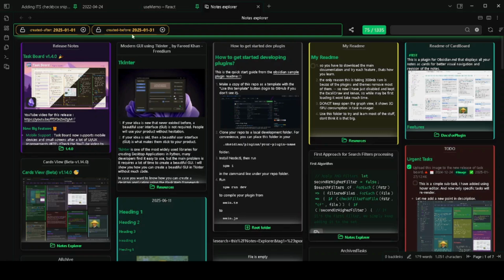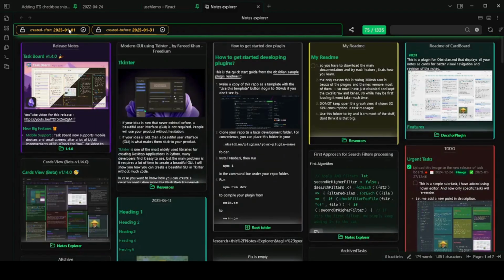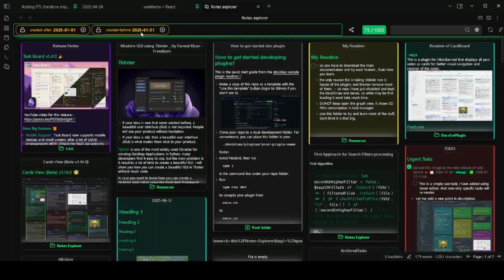So now we can see there are two filters applied here, but they are applied in an or operation. It means some of the files which you see here are created after January 1, 2025, and some of these files were created before January 31, 2025. It means all the files shown here satisfy either one of the above filters. But we want to see the files which satisfy both the filters at the same time. So, we should convert these two normal filters into compulsory filters.